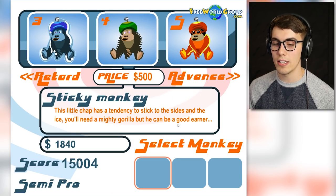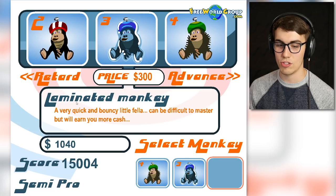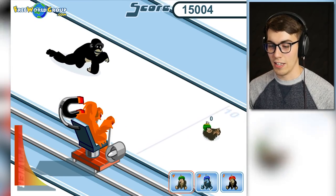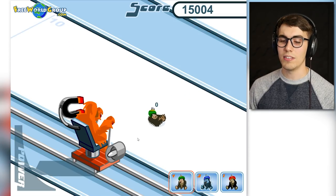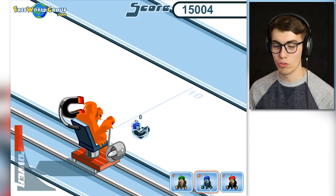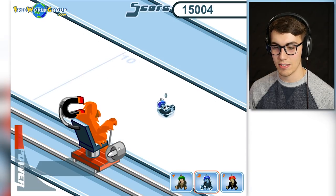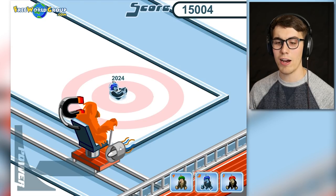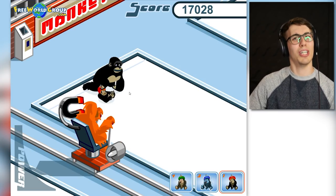Let's try one sticky monkey. Sticky monkeys are, well, they're really something. Oh, he's stuck to the wall. See, oh, man, you gotta be really good on that one or else you're screwed. Now this guy's going a bit fast. I'm gonna get him to touch the wall a little bit and move on up in there. Oh man, that was so good!